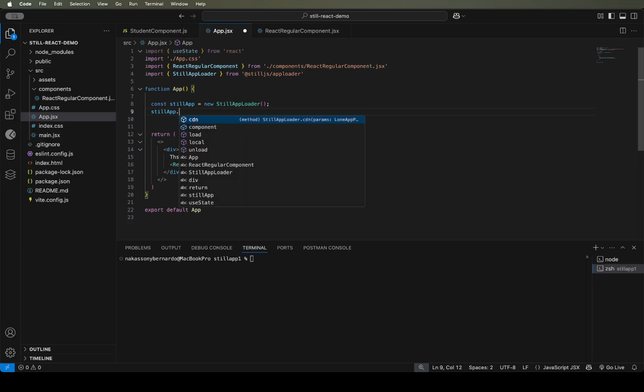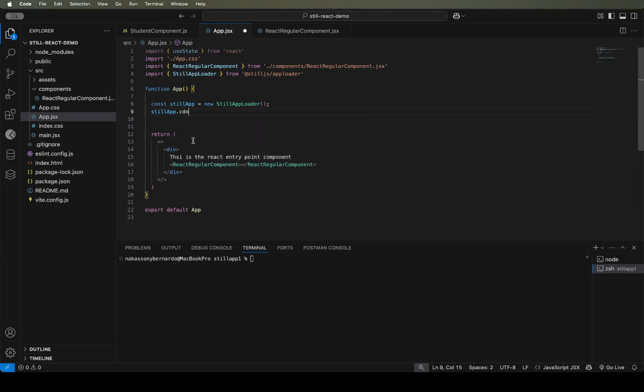So we have two options: the CDN and the local. In this one, we are going to use the CDN, but I will show you guys the other example, the local approach, which means I will have the whole StillJS folder inside our React project.